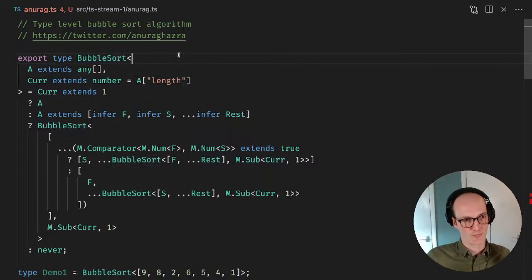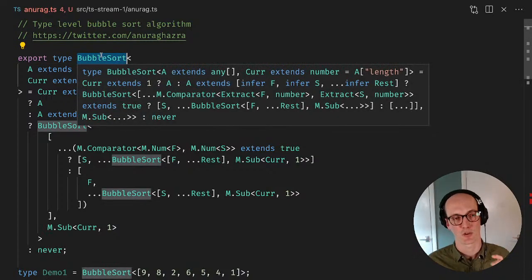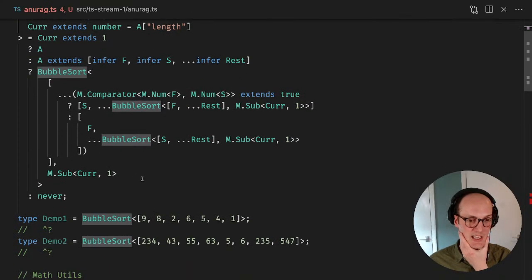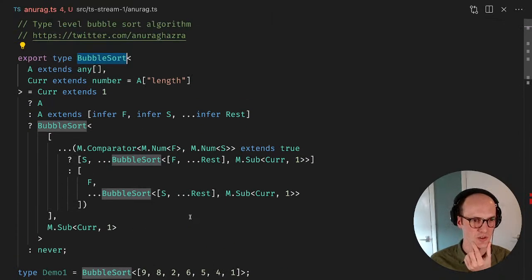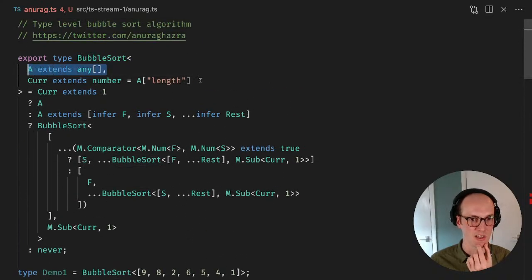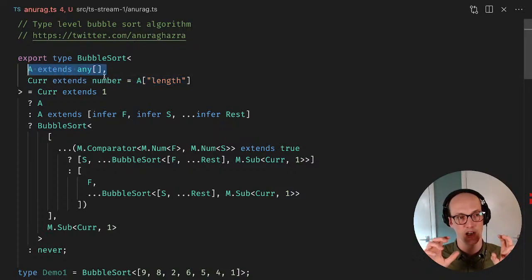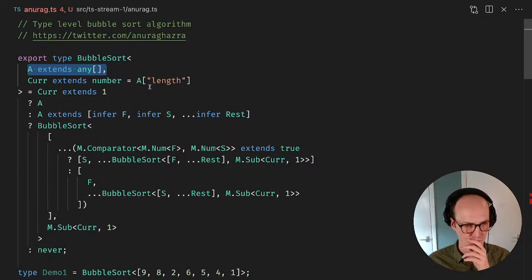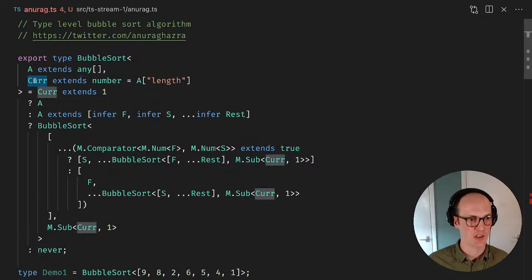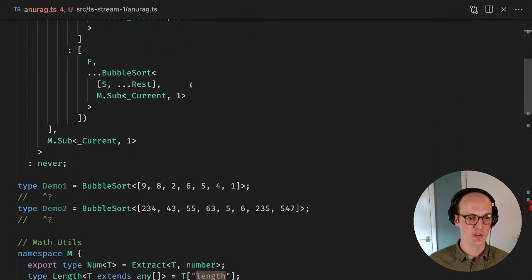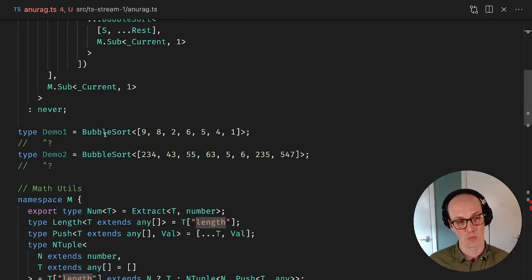So, all right, from a top level, we have a bubble sort generic function here. It's a type, and it takes in a single generic. There's a trick here that we'll get to later. But you can think of the public API of this bubble sort as essentially only one generic. So I'm going to mark this with an underscore and current, because you notice in all the places that it's used, you only ever pass in one generic.